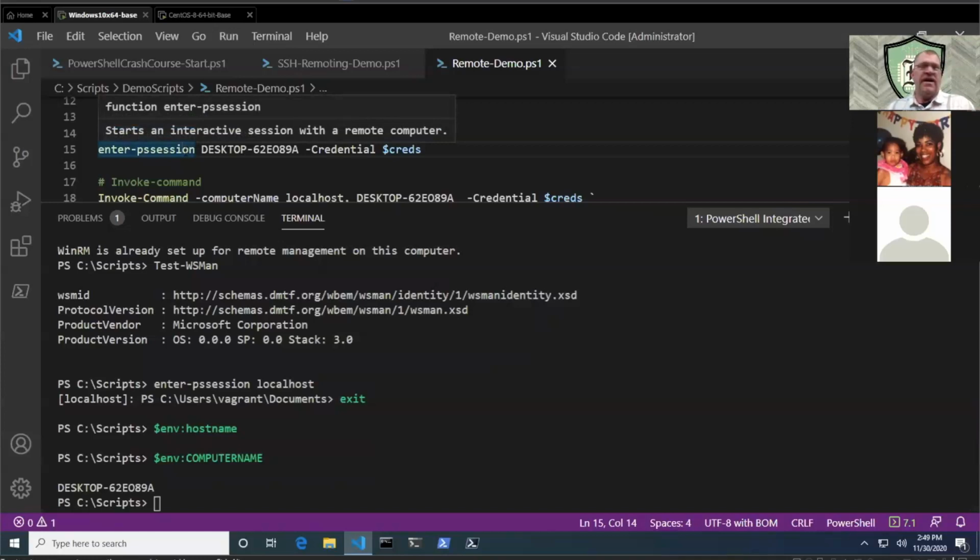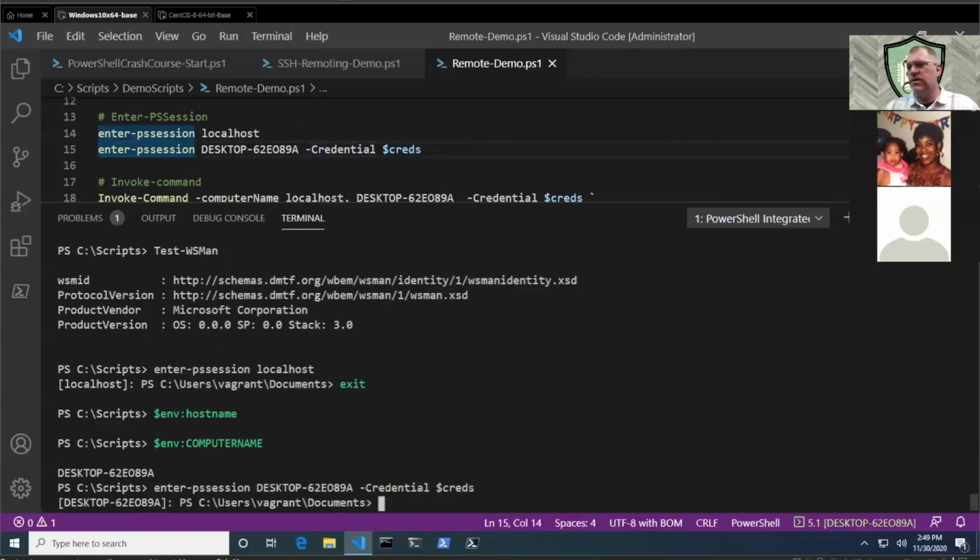So you may need to pass some credentials. If you need to, there's a credential flag or parameter you can use. Since I already had my credential stored in memory, it just went ahead and did it. As you can see, I'm on my local machine remotely. I know that's kind of confusing, but let's exit out.